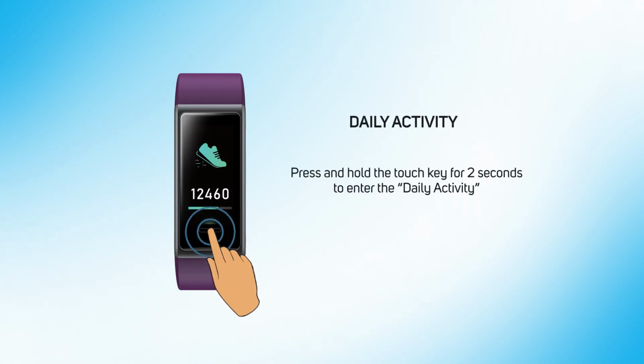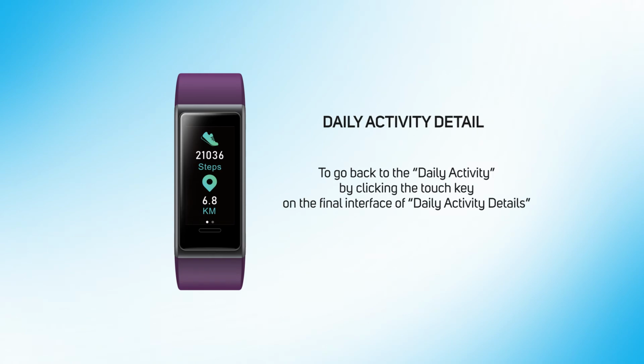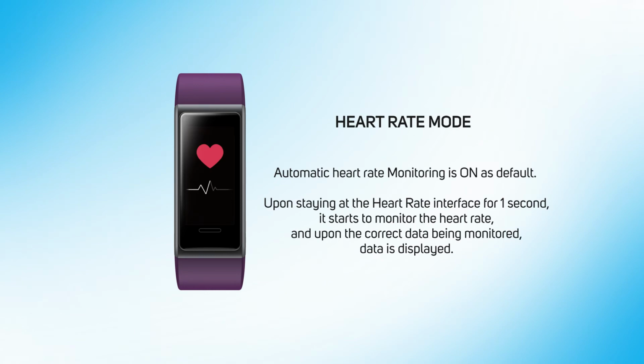Daily activity. Press and hold the touch key for 2 seconds to enter the daily activity. Daily activity detail. To go back to the daily activity, click the touch key on the final interface of daily activity details.